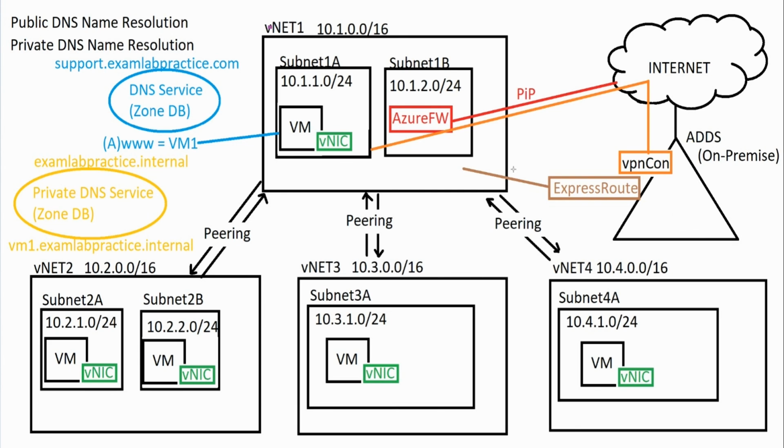So if you have clients that are on-premise and you're connected to Azure using a VPN gateway or ExpressRoute or something like that, these clients can communicate with this service and utilize this internal service. But there are a couple of things you have to understand. You can add this resource, and when you add this resource, you have to have at least 2 subnets, what's called the outbound rule subnet and the inbound rule subnet. And these actually act as what are called endpoints as well. So the outbound subnet is an endpoint, and the inbound is an endpoint.